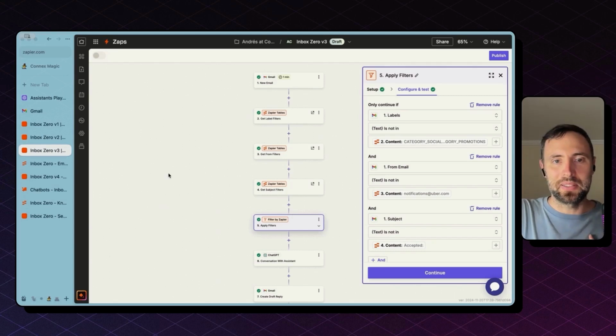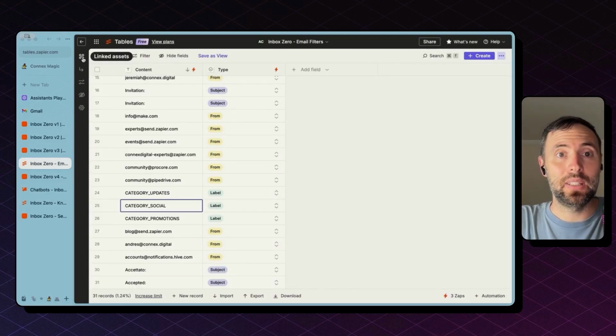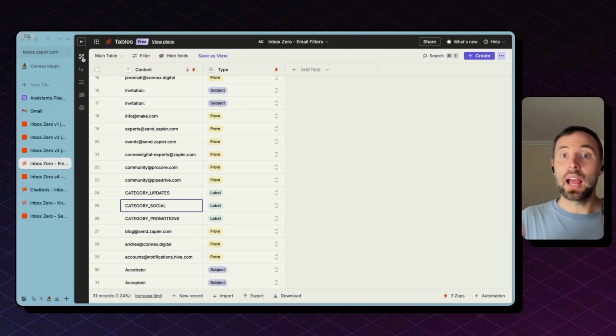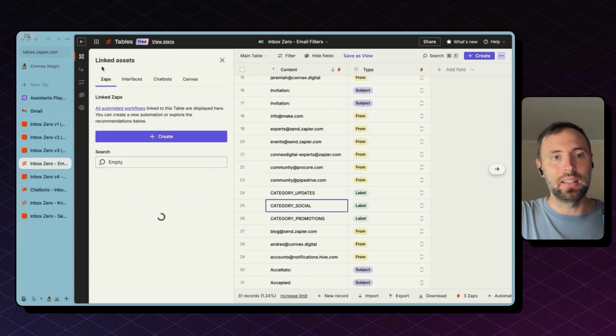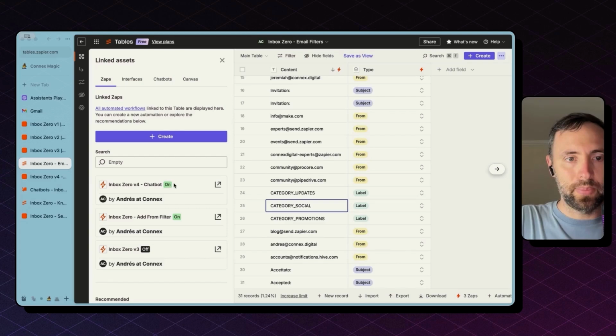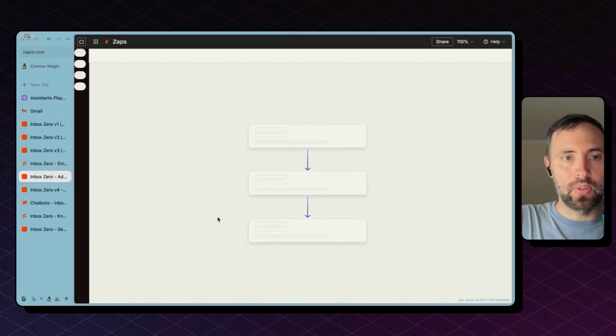new incoming emails. A very cool hack about this is that I don't even jump in here to manually add new rows, but I have an automation that from Gmail will update this database automatically. So let me see if I can find that Zap by clicking in linked asset to this database. And this is the one I'm looking for.